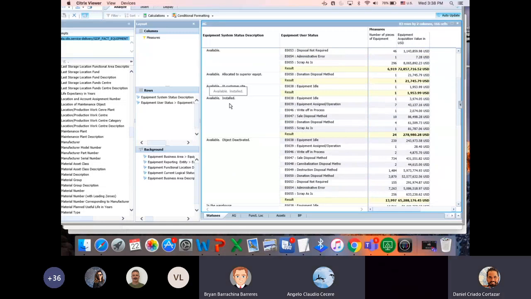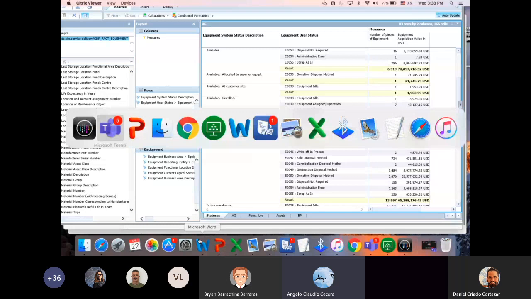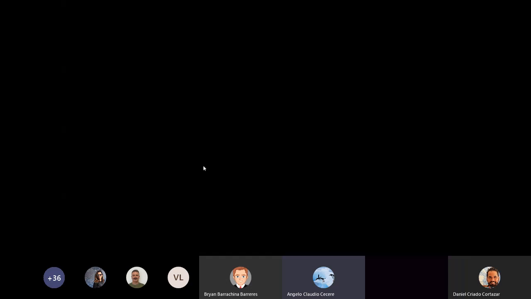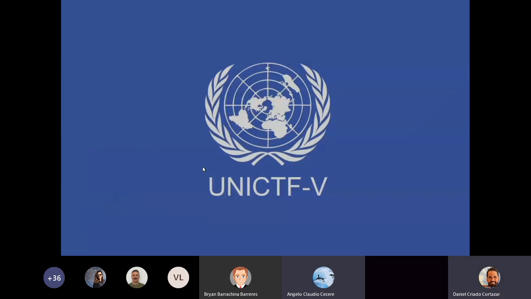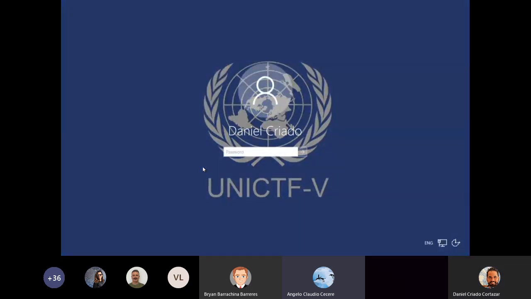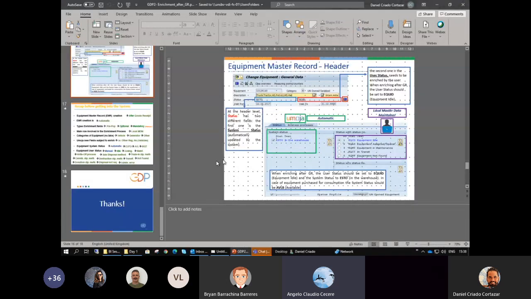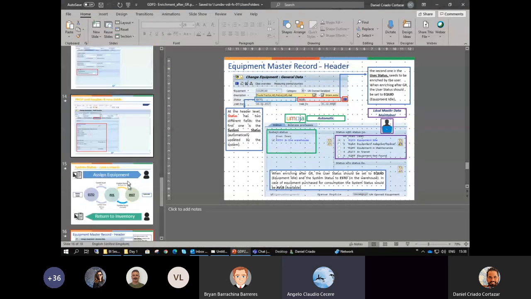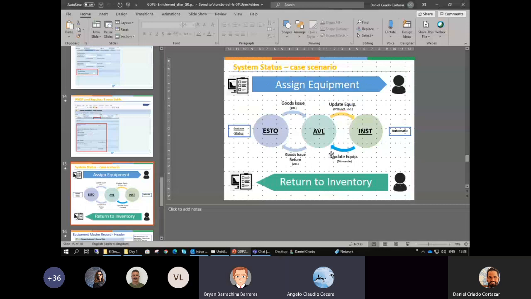Okay. Understood. Yes. The same thing when you do the return voucher. You know that when you do the goods return, you have to first dismantle the equipment record, meaning removing business partner and functional location, then perform the goods receipt, and then do the data enrichment, adding storage location, authorization group, etc. Okay. When you return the equipment. Sorry, Claudio, you're talking about return to stock or reversal of the goods receipt?